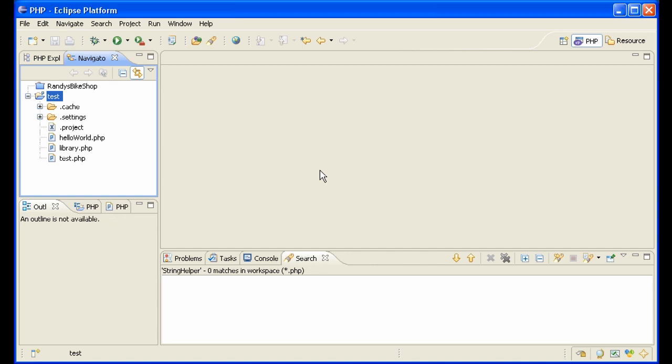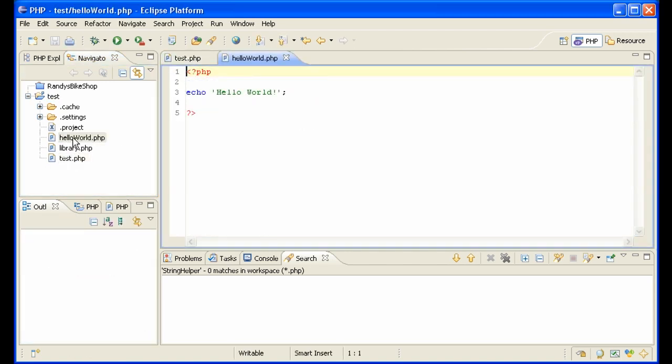And another important point is when you change files outside of Eclipse. A very nice feature is that, let's say we're here in test, let's say we're here in hello world, and we know we have the up-to-date version of this file.